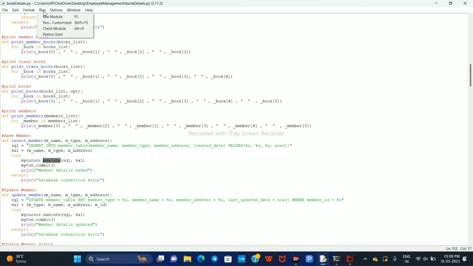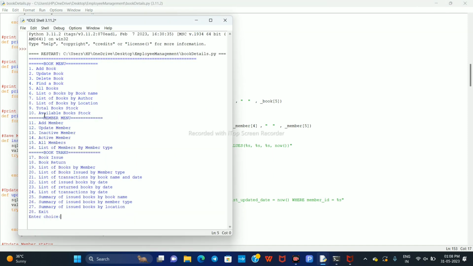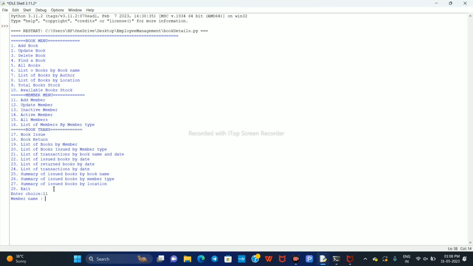So let's suppose we are going to run this program, and I will select this choice number 11 because currently we have seen that function only. So it will ask me to enter the member name. Let's say the member name is Rahul.